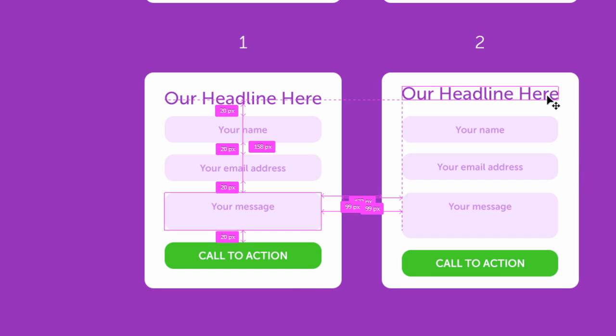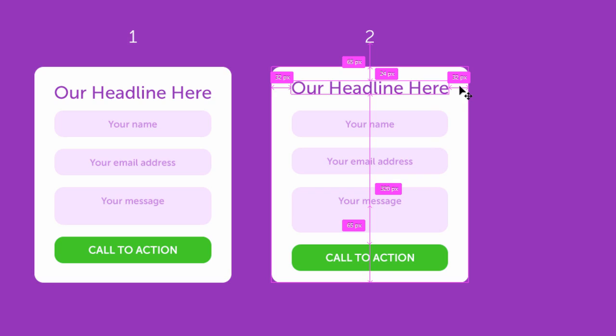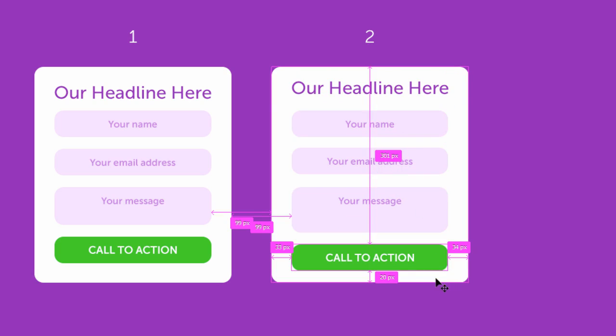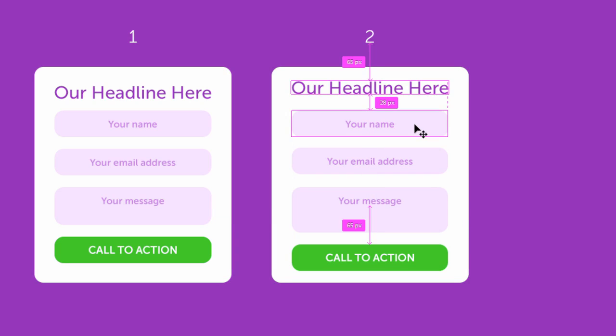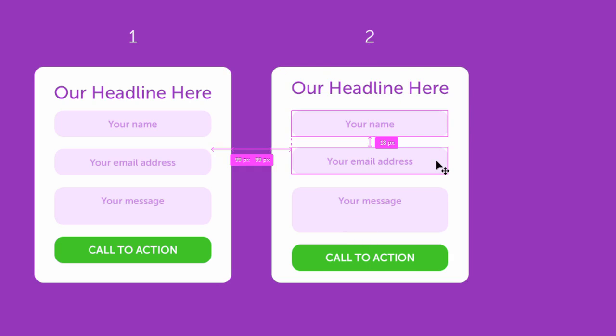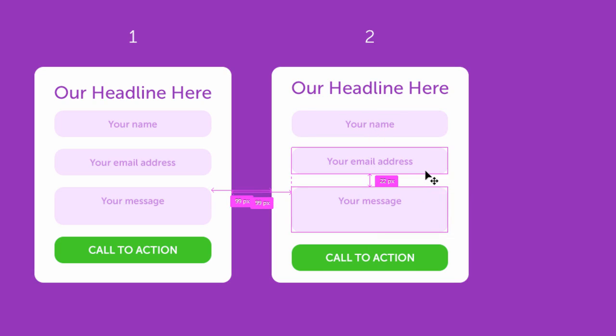If we jump onto the right form and use the same technique, we can clearly see lots of variations. The headline has an empty space at the top of 24 pixels, but if we check the button, we can see that has only 20 pixels. The same goes for the gap between the headline and the first field. That's a whopping 28 pixels, but that value doesn't show up again. This is something you have to first master before you move forward.